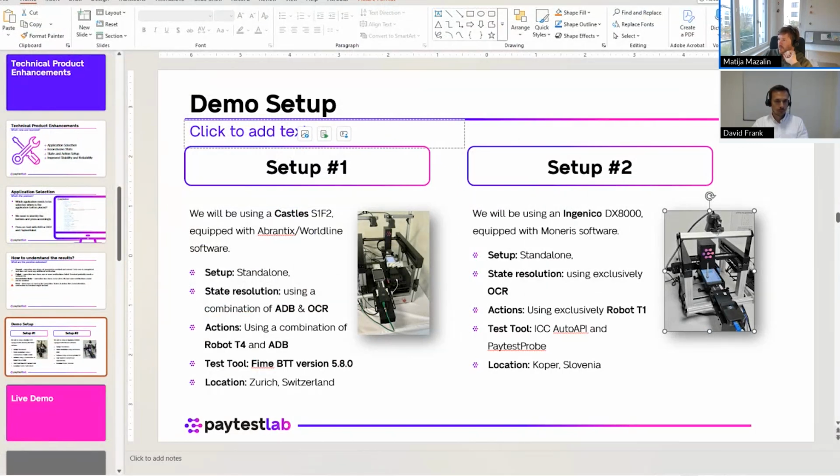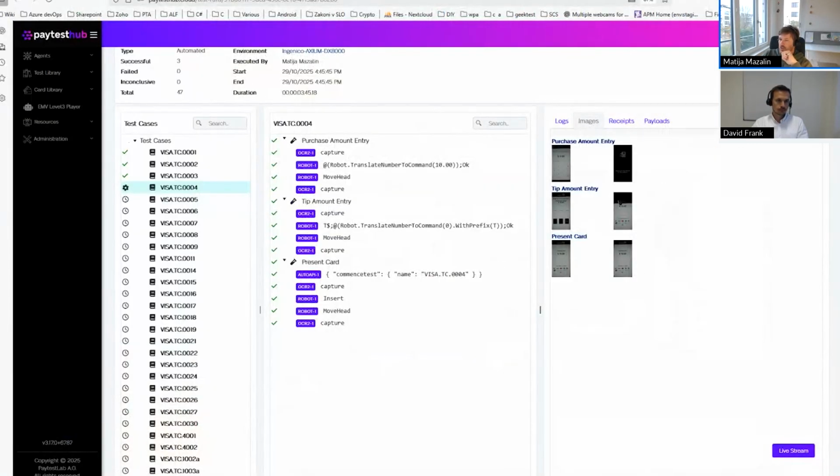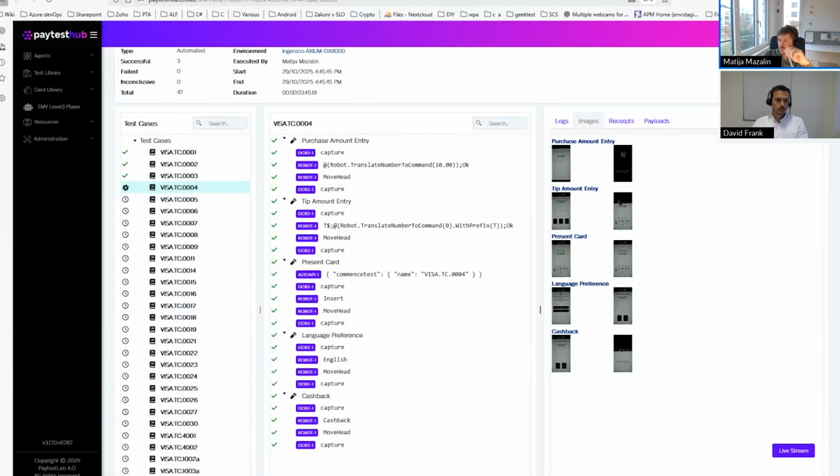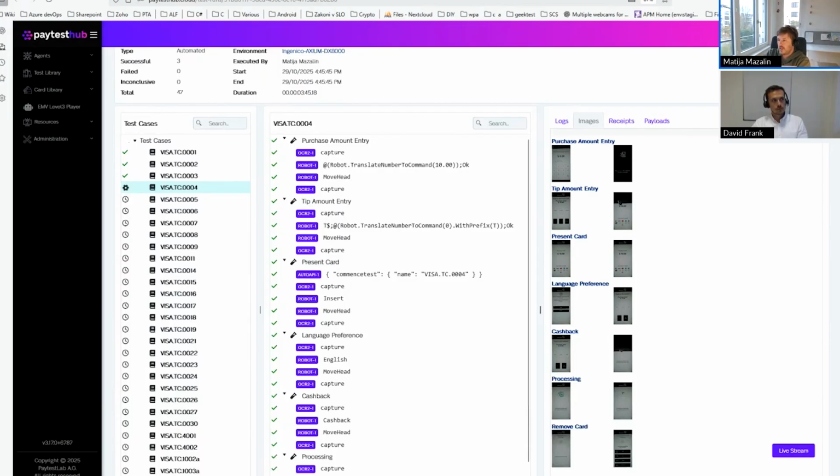But for the BTT to be used, you would have to put in between a multiplexer, so something to bring the signal from a probe from Fime onto the PayTest probe, which is possible, but you need the multiplexer in between. And the ICC works directly out of the box with the PayTest probe, so there's no problems.